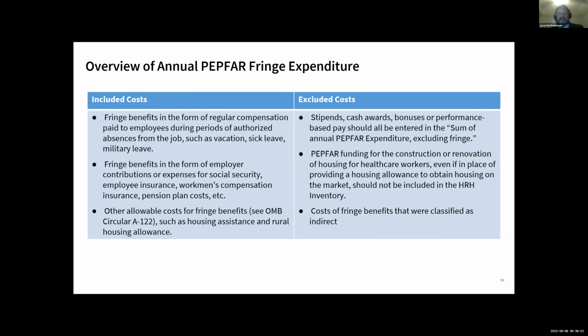Things that are excluded from this are stipends, cash awards, bonuses, or performance-based pay. Those would be included in the previous column, the sum of annual PEPFAR expenditures, excluding fringe. Also excluded is PEPFAR funding for the construction or renovation of housing for healthcare workers, even if in place of providing a housing allowance to obtain housing on the market. Those are not included in the HRH inventory. And the cost of fringe benefits that were classified as indirect should be excluded. Next slide, please.